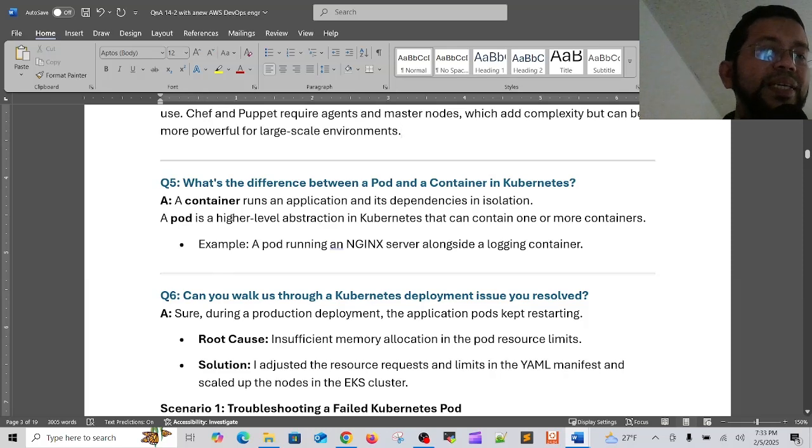A pod is a higher-level abstraction in Kubernetes that can contain one or more containers. So a pod can have lots of containers, though normally one pod, one container. Example, a pod running an nginx server alongside a logging container.